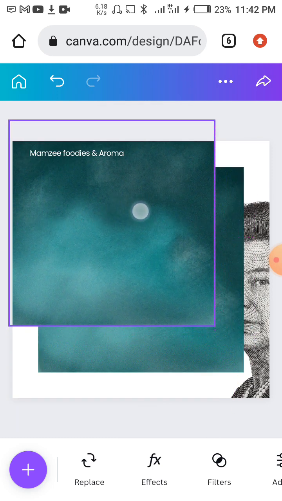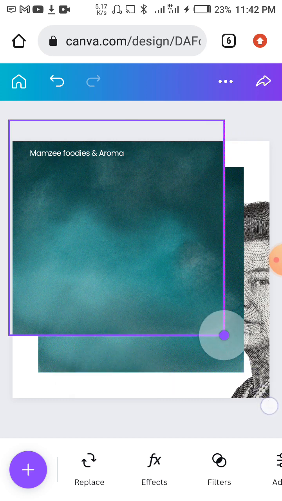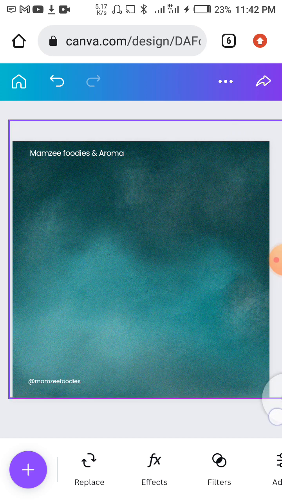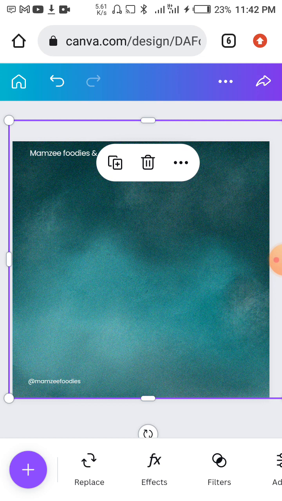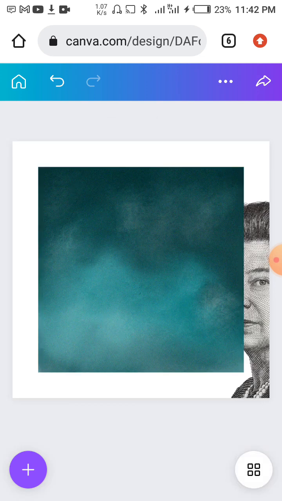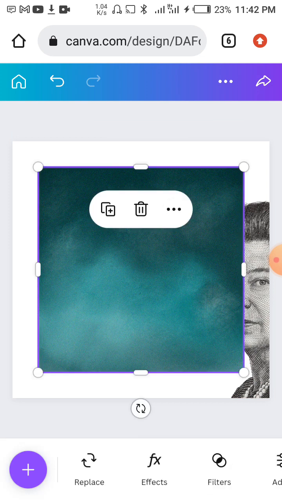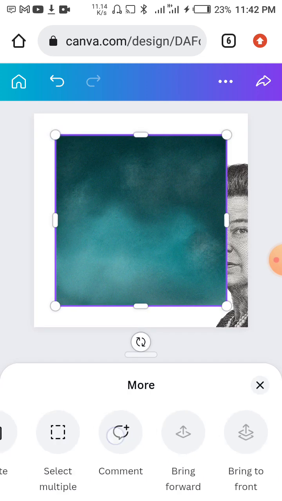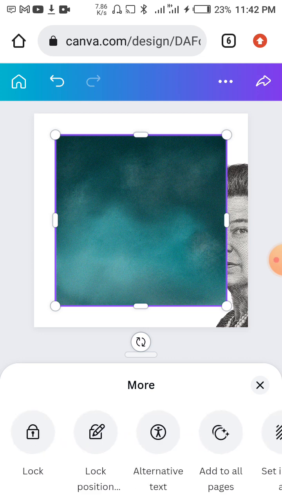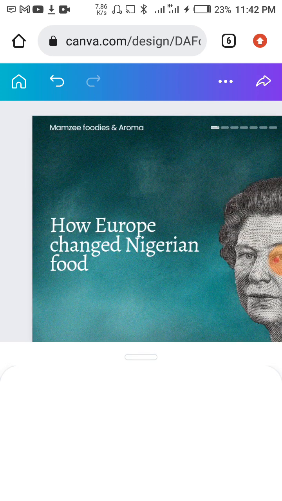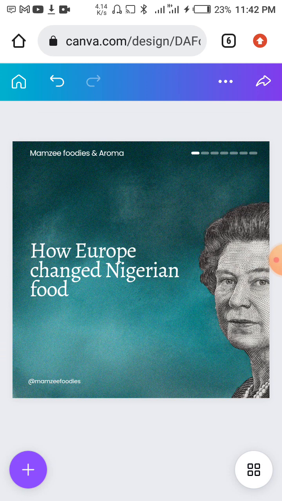I can come here and do like this and position it to the back, or I can select this, then this, set image as background, and it works.